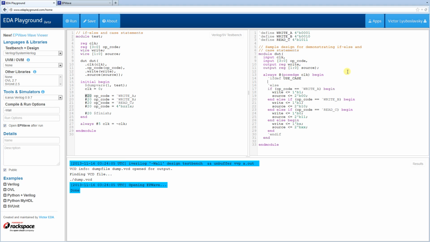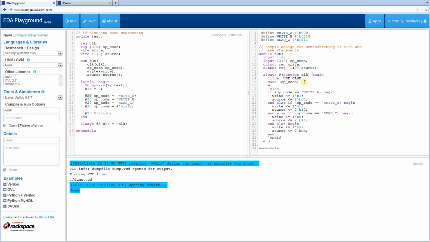So the case statement is going to look like this: case opcode. So this thing in the parentheses after the case is basically an expression. So it doesn't just have to be a single variable opcode. It could be opcode plus something else, or any kind of other expression that you want. In this case, we just use a single input, the opcode. And at the end of the case, you'll have endcase.